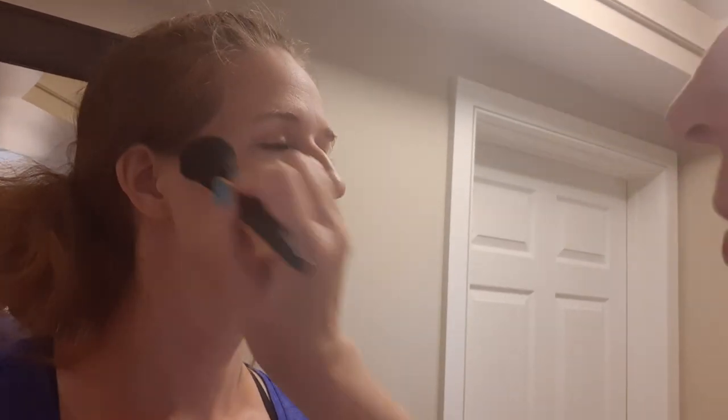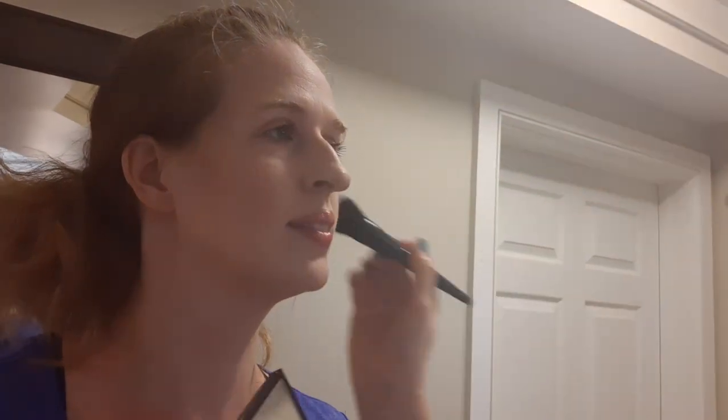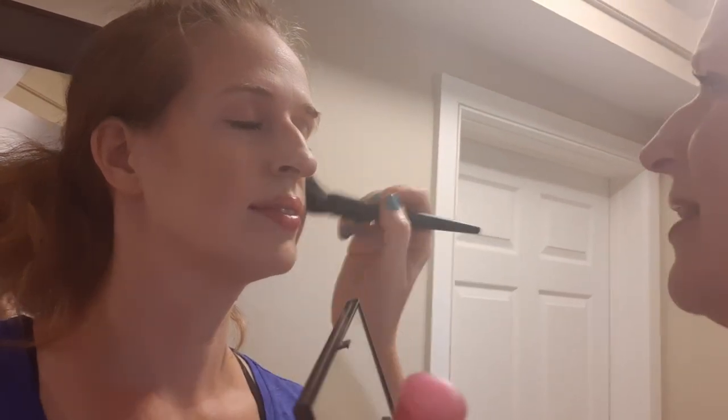And we're just going to do some quick bronzing powder because when you are on vacation, you want a little extra color. So we're going to tap on it, give it a shake, and just do a little bit here, sweeping it up by her eyes to kind of frame her face, then a little bit on her forehead and her nose. You don't want to bronzing powder your whole face because then you will look very bronzy everywhere and maybe a little orange. So we're going to take a little pop of the pink, put it on the tip of my brush, tap on it, and just put it right on the apples of her cheeks so she just looks like she's naturally glowing. And voilà! Here I am, all made up and ready to do friendship bracelets.